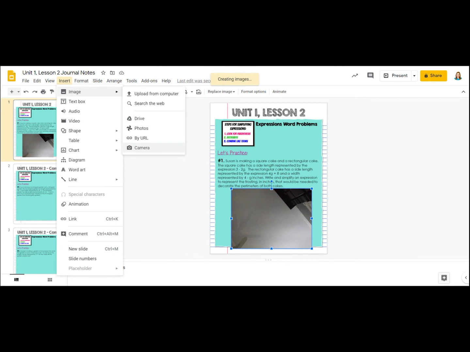But if you want to use your cell phone, that is completely fine. Take a picture with your cell phone and send it to your school Gmail. And then from there, you can save it to your Google Drive and you could put it there. And it's probably going to be a much clearer picture if you do that. You have so many options if you're at home. But yeah, just take a picture and insert your work here.